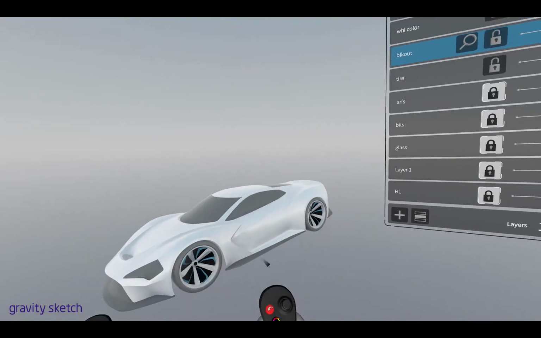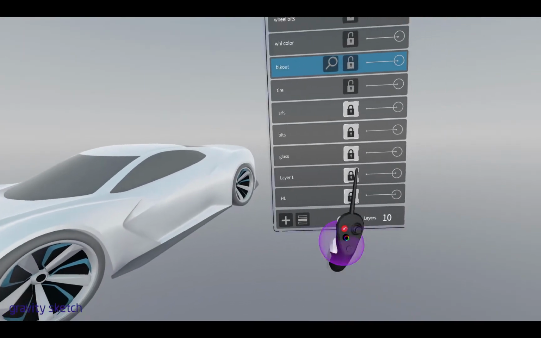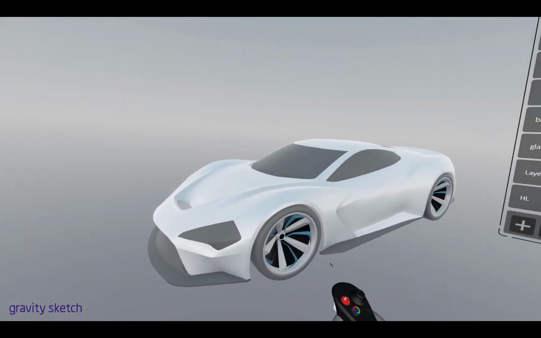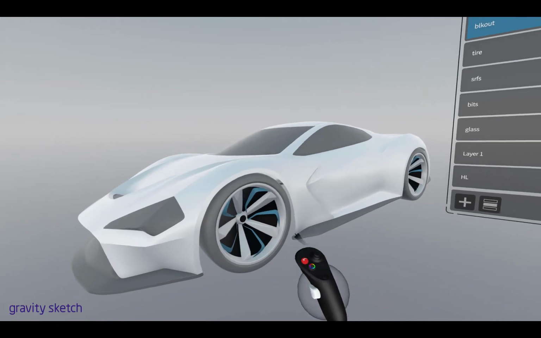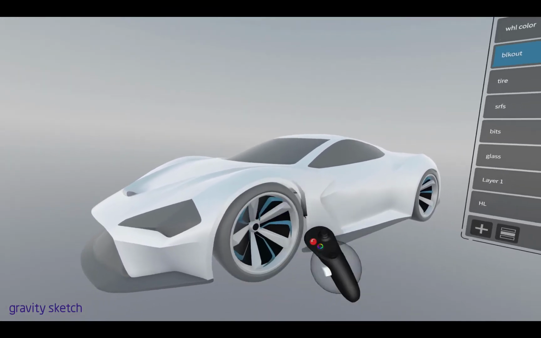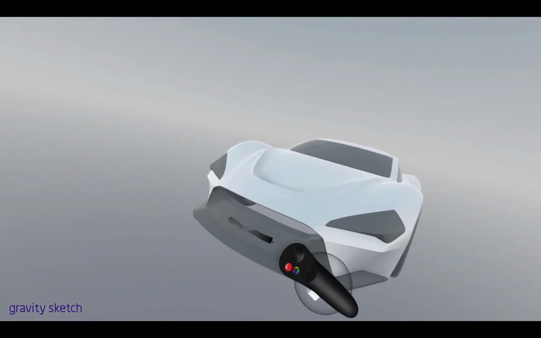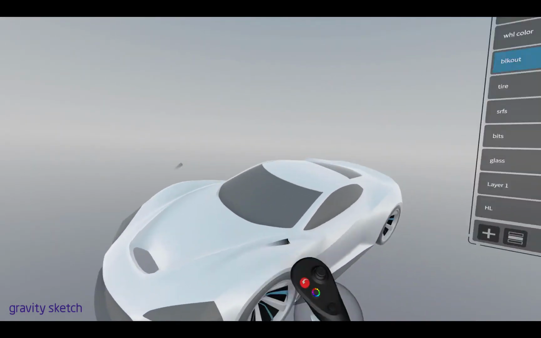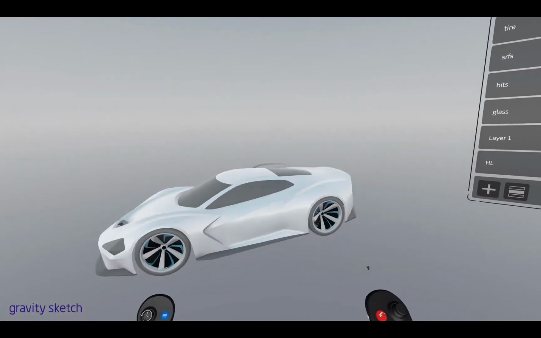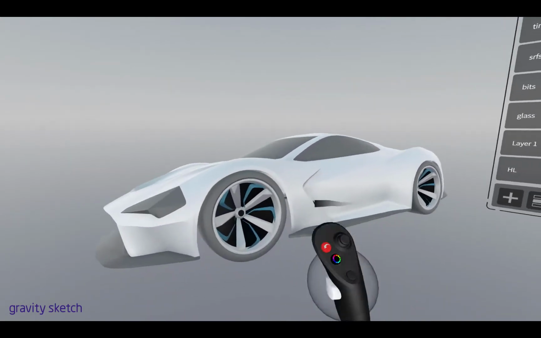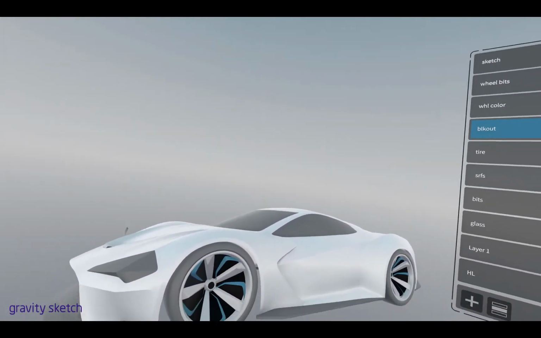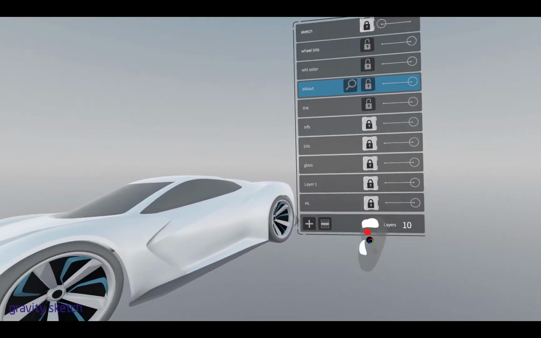Not too bad. One other thing I like to do when I get this ready for visualization is put some blackout surfaces in the wheel arches, and inside the grill and intakes areas. This way it helps close off some of those areas so you don't have anything reflecting through the underside of the vehicle. So I'll just do that now.